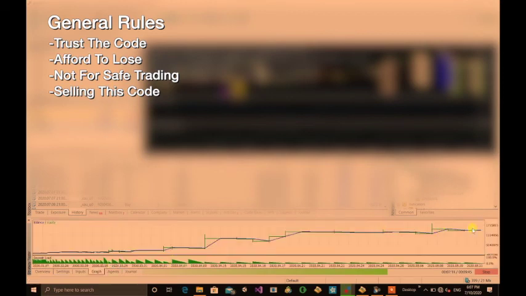Fourth point. Now, a lot of people say, why do I have to share this with people if I'm making millions already? First off, this auto trader, I just made it. I just came up with it after a long time of trading and tryouts and falls and stuff like that. I came up with this, and now I think it's ready to be publicized. It's ready for the public to use it, for people to use it. So that's why I have it on sale.